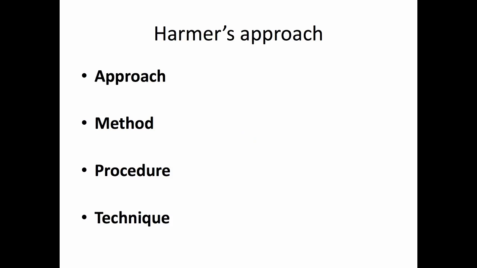Now, Harmer, which is the article that you'll be reading today for this module, distinguishes between approach, method, procedure, and technique. So it's slightly different because he's put method under approach, okay? Unlike with Richards and Rogers, but it's the same idea. Since you'll be reading this in the reading, I won't explain more, but I think you get the basic idea. Technique being the most precise, the actual execution of what you want to do, whereas the approach being your philosophy, for example, which would eventually influence the method influences the procedure influences the technique.